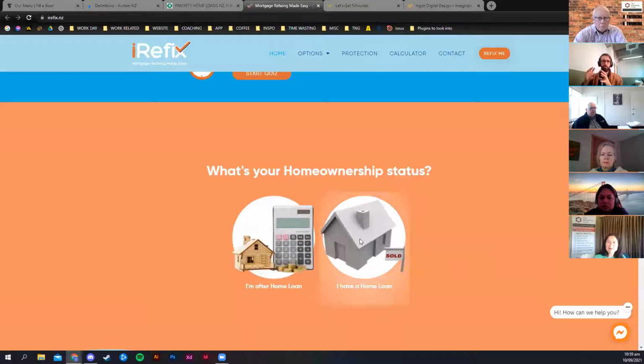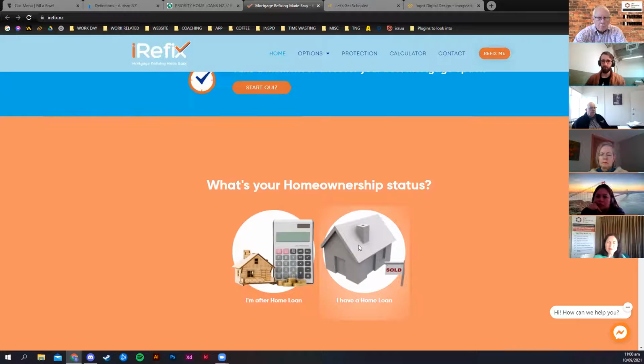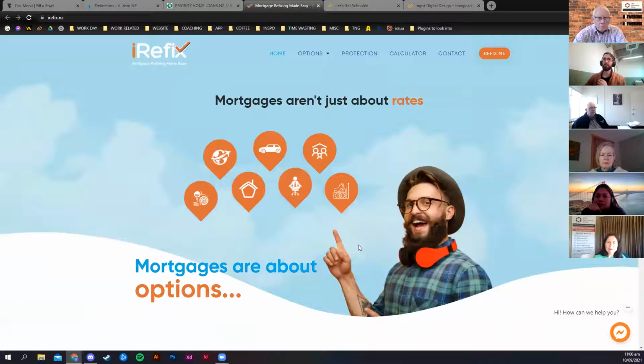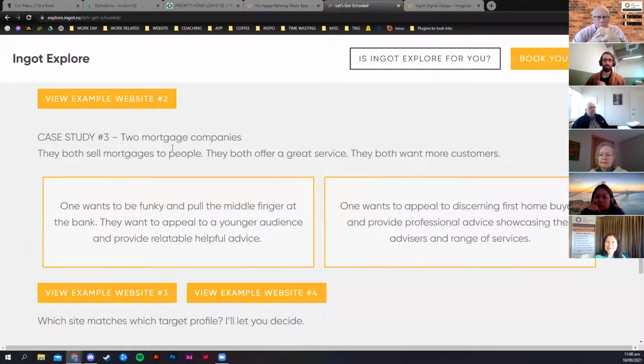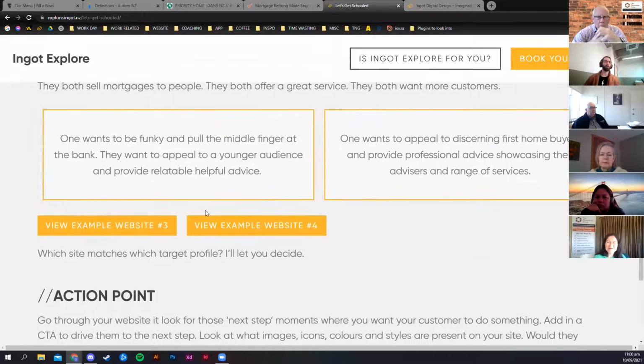So two businesses selling the same product, targeting very different people, and their website ends up looking very different, as you can clearly see. Excuse me, while my controls block my view, hide floating meeting controls, there we go, back onto it. So you can quickly see which site matches which target profile.